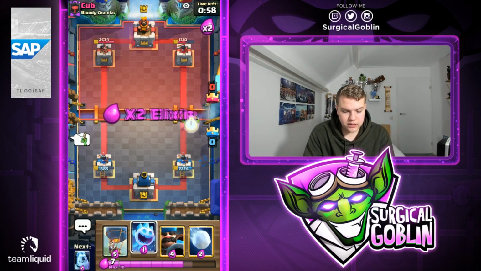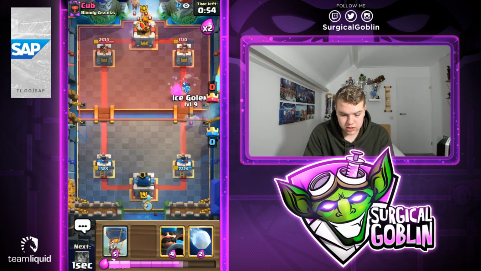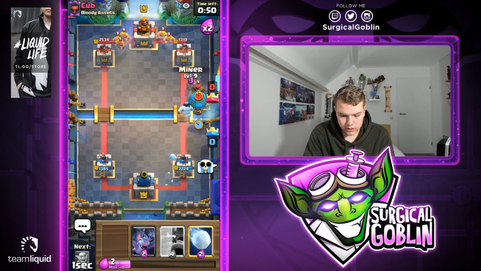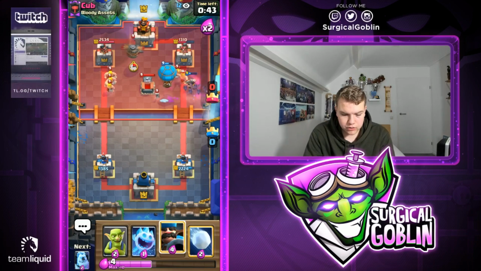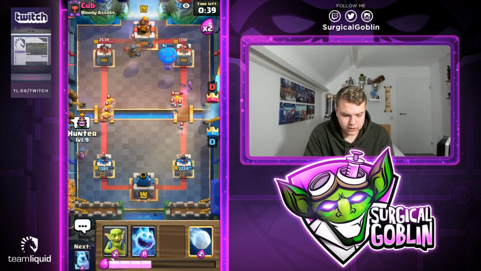So let's go with Goblins, knowing that his Barbarian Barrel is out of cycle. Looks like he goes with a snowball. So let's go with a balloon push. Let's go with a prediction miner, and let's go with bats, knowing that his snowball's out of cycle. So I'm not sure if this is worth it, guys. Looks like the hunter was still able to hit the balloon, and I don't think the balloon will be able to hit the tower.